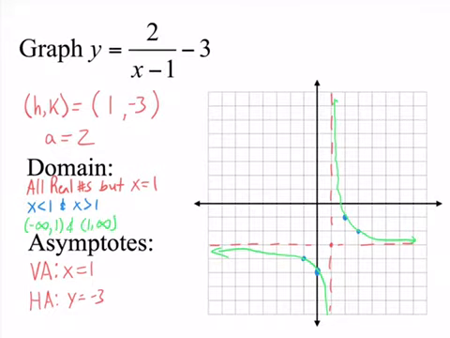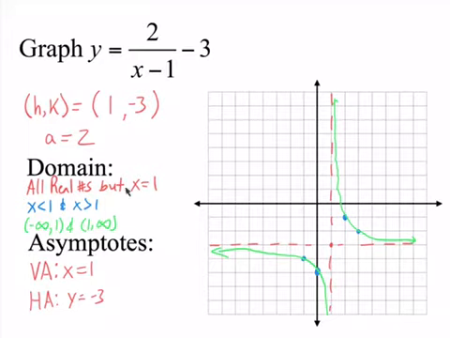All 3 of these describe the domain. Just make sure you can understand and recognize any of those 3 ways to describe the domain. Now, what does domain mean again? It is values. You're trying to write all the values you're allowed to plug in, or which ones mess it up.